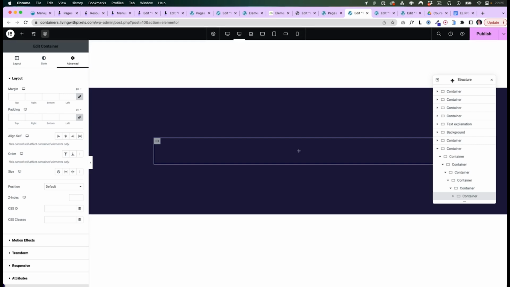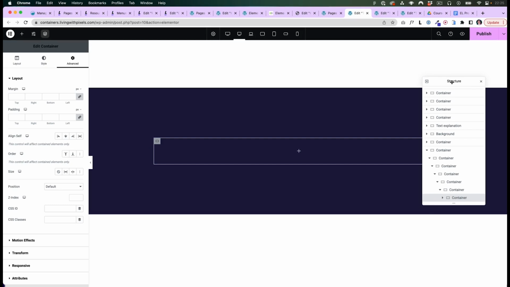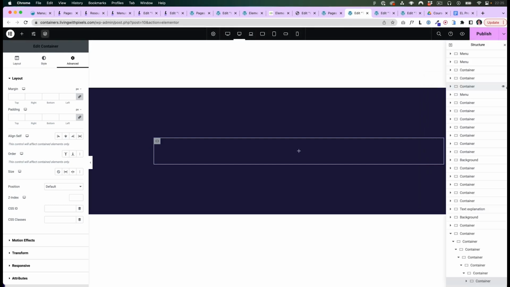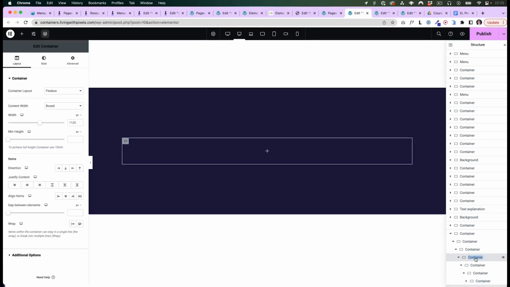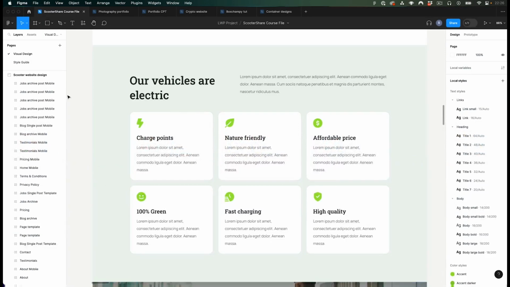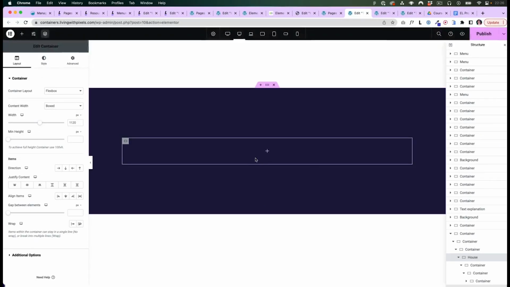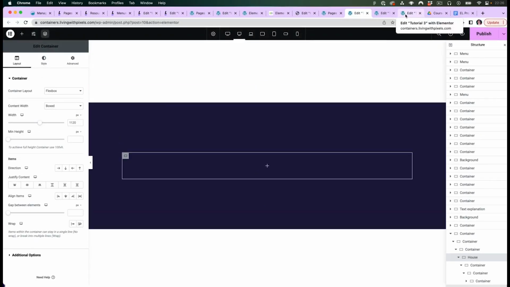Maybe you are not. So this is just my advice. Do with this whatever you want, but I suggest to just keep the layers panel always open so that you can easily click, maybe sometimes even rename your layers to make it easier to find things for yourself. But I rather work with the layers panel than having to constantly delete the padding. You are working with the layers panel in your design tool anyways as well. But again, this is up to you. I just wanted to show both sides of this argument.